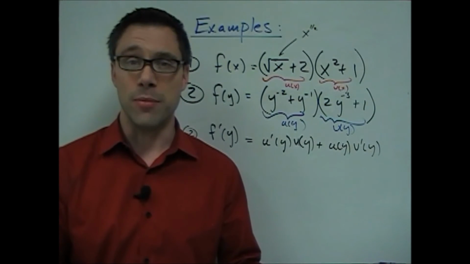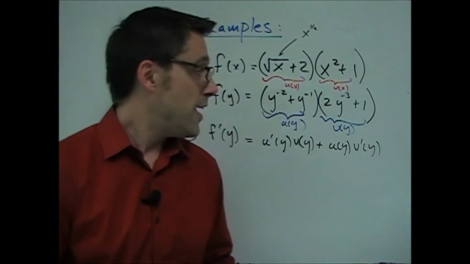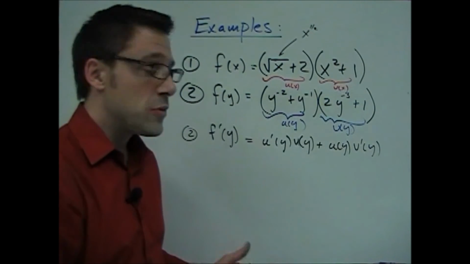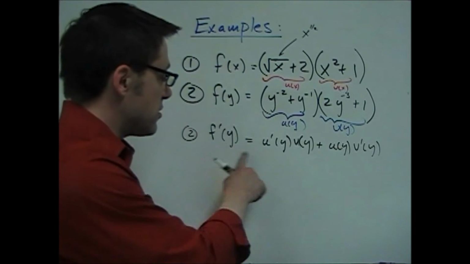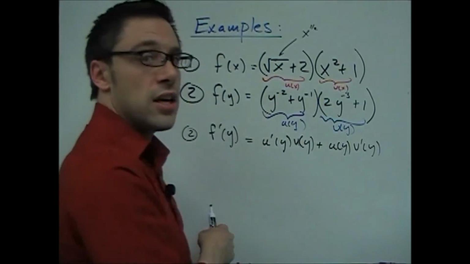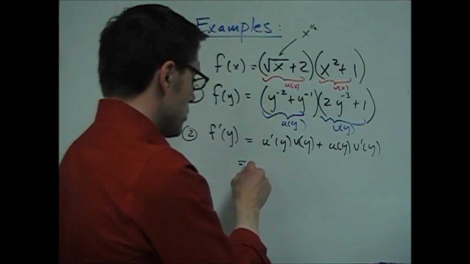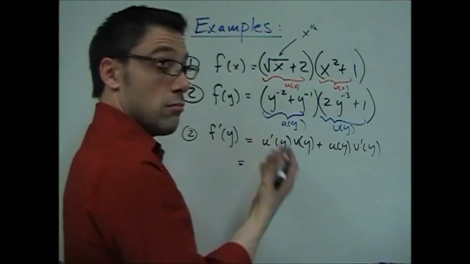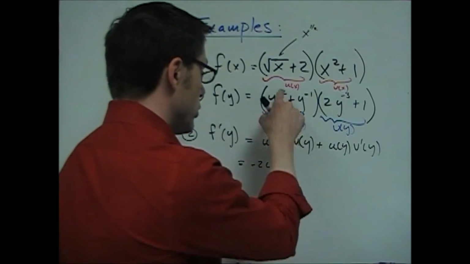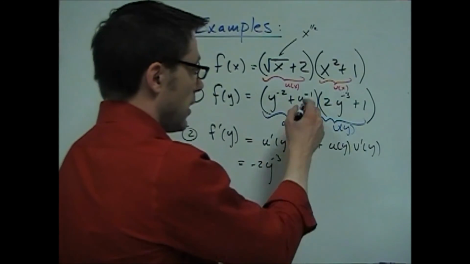So now let's look at the second example. Now we have a function of y. And again, we just do the same thing. We identify the pieces and we differentiate. So notice that since this is a function of y, u's derivative with respect to y is we just differentiate this term by term. So again, we have the power rule, except now the powers are negative. The negative 2 comes down, reduce the power by 1.